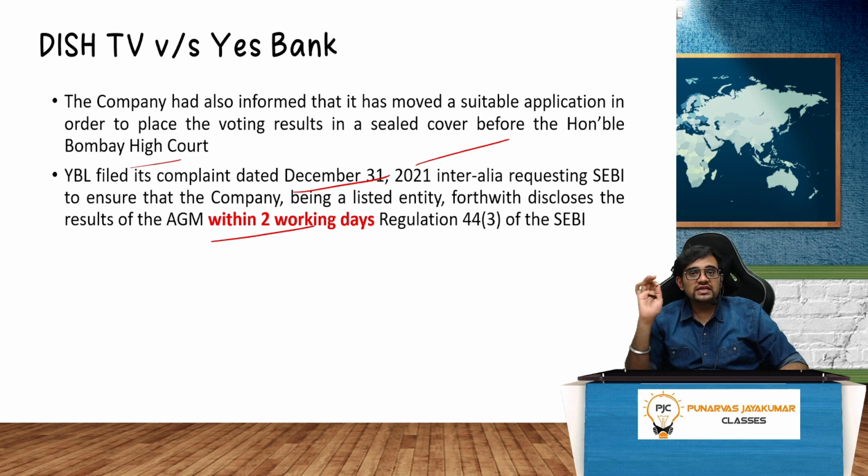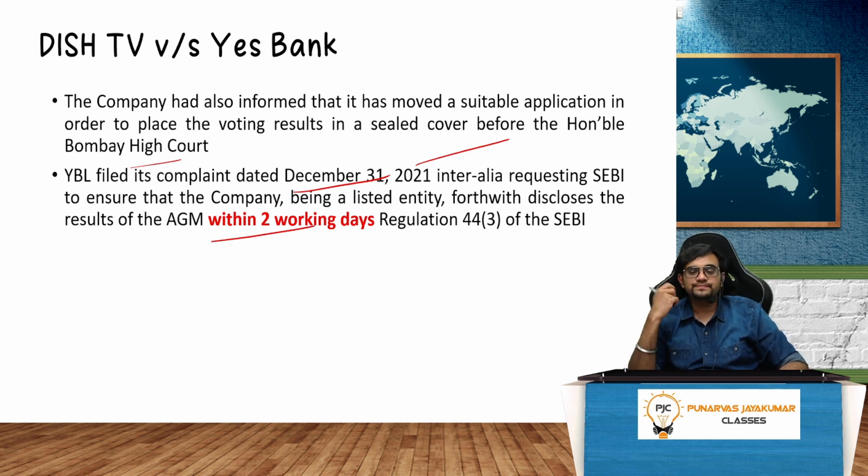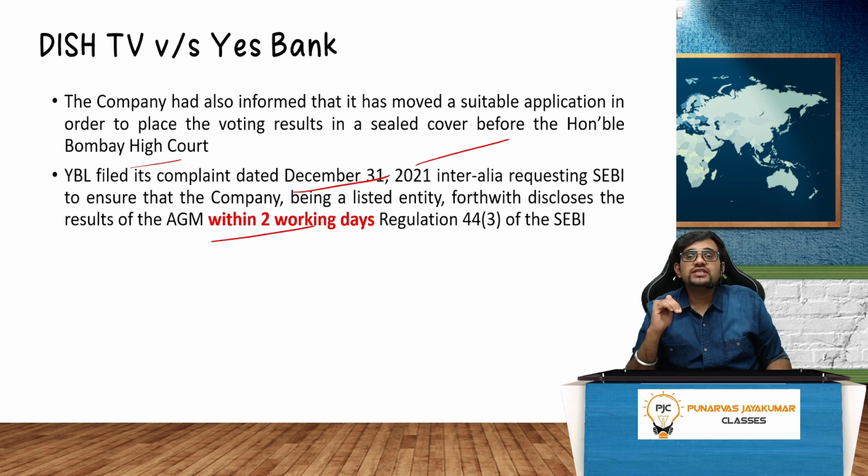It is a mandatory filing requirement for all listed companies. So we started with CA Foundation, the concept of pledge. We also saw CA Inter, the concept of Section 96, AGM, and whether you can postpone or adjourn the AGM. Third point, SEBI regulation, CA Final, within 2 working days. We also saw two other sections, for CA Inter and Final both: Section 100, requisitioning an EGM, and removal of director. Are you understanding, guys?